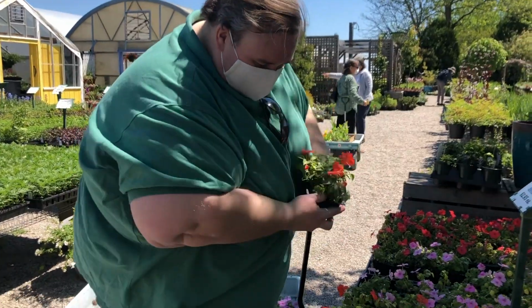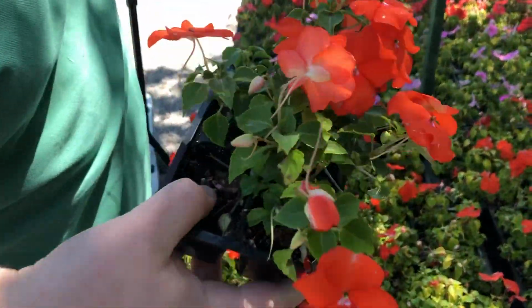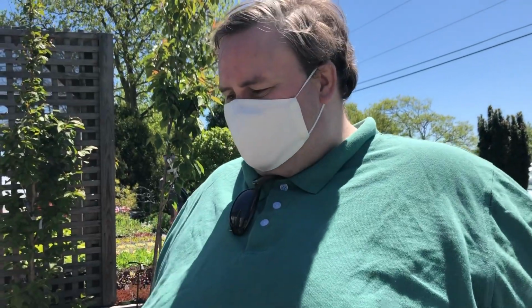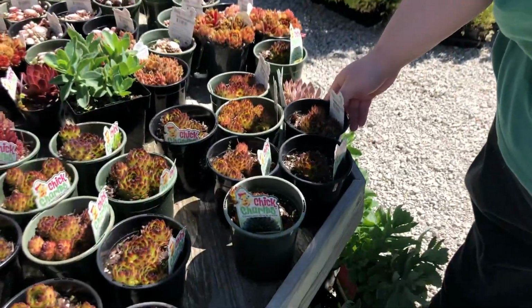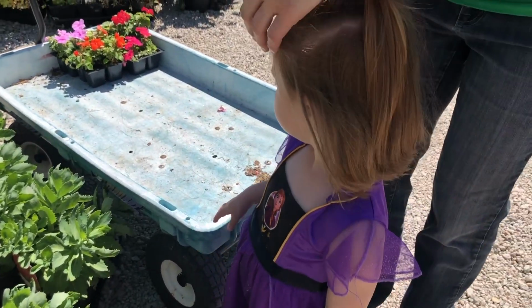I'm trying to find one where all 4 plants are in good shape. Like this one, for example, one of them didn't grow, so it's just empty there. Aha. It's very chic nowadays to plant cactuses as annuals outdoors, even though they're not really meant for that. You can buy these flowers. You want to buy those flowers?